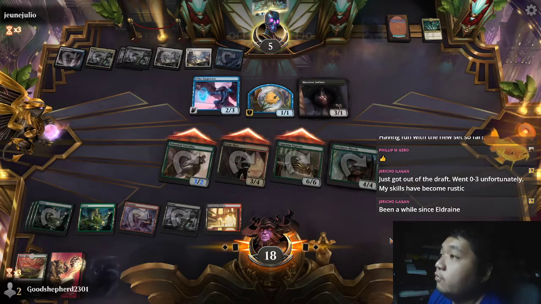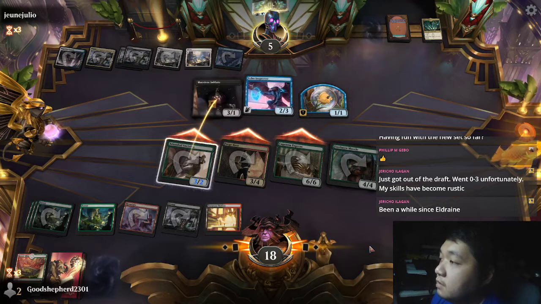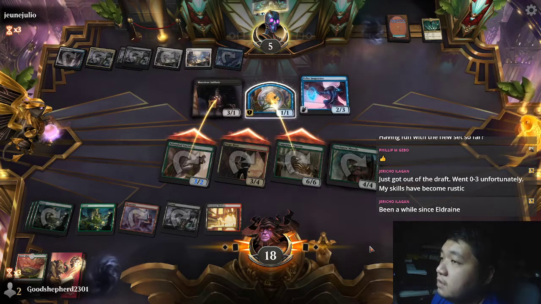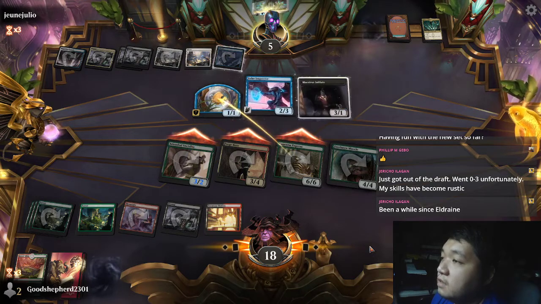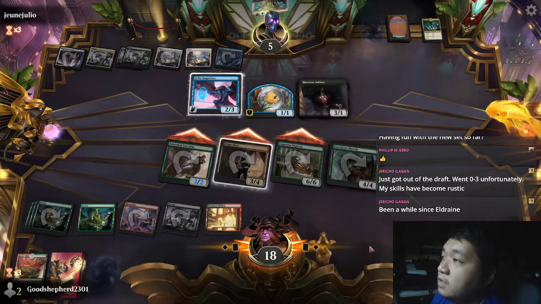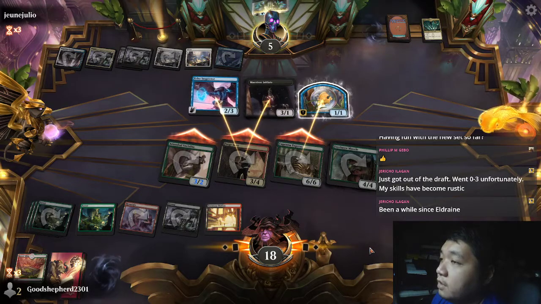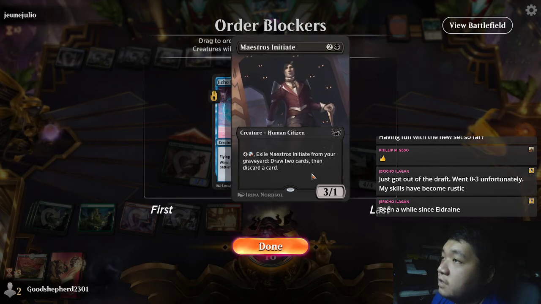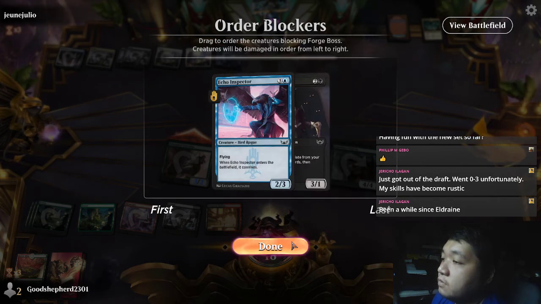Opponent can leave one unblocked just to get something killed. That's probably the... Yeah, they're gonna let... No, I would probably double block Echo Inspector. This draws cards, but also a big threat.